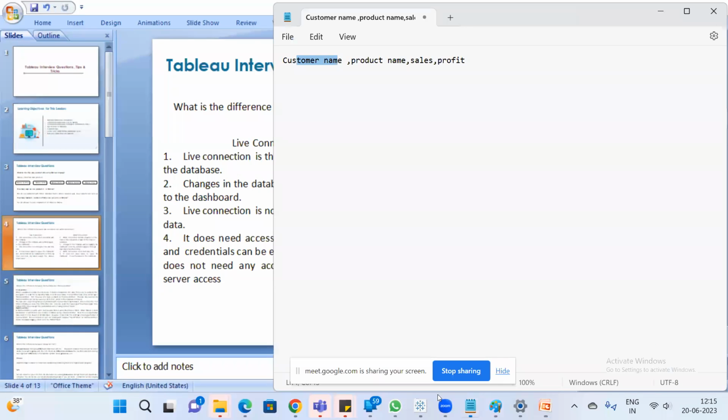So it depends on the requirement. Let's say you see an example of a stock exchange. Within seconds the numbers are changing. You want to see real-time updates of how the Nifty is performing, whether it is going up or down. In such cases, in our organization also, they want to see real-time updates. So there is some data related to real time, and for that we can use our live connection.